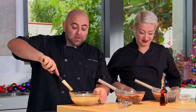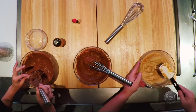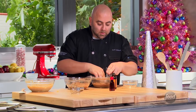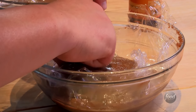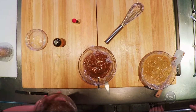Okay, now you have your pastry creams. Let me show you how to take care of them so you don't ruin them. Take the plastic wrap. Poke it down into the center, just like that. You wanna make sure your pastry cream is nice and cold, so let it chill for about an hour before you pipe it into the cream puffs. You wanna do this with all your custards. So now I'll put these in the fridge.